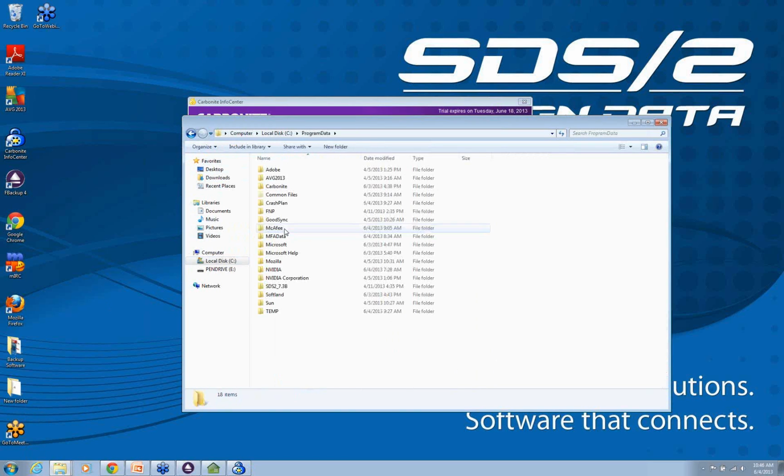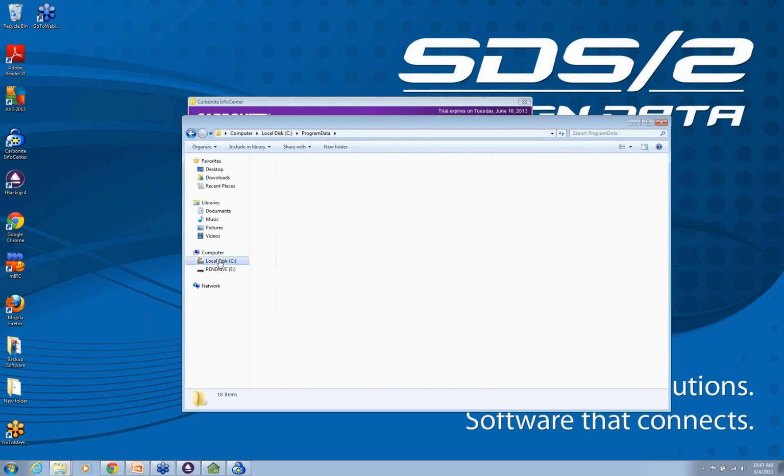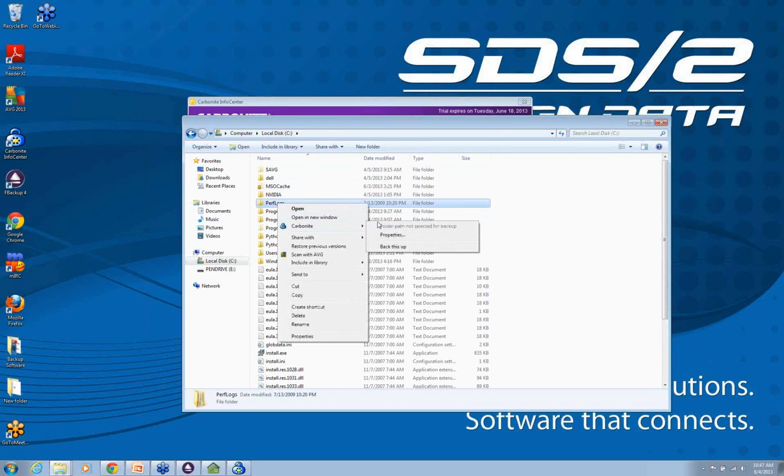And I do not know if this is a limitation of the trial version or not, but you do not have the option to right-click on these files and select Back Up or Send to Carbonite, whereas outside of the Program Data folder, you do have the option to select Carbonite and then back this up.